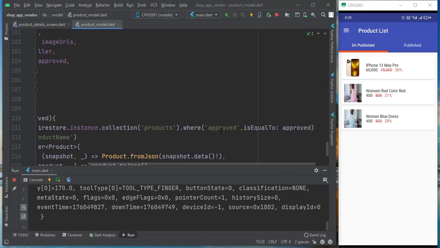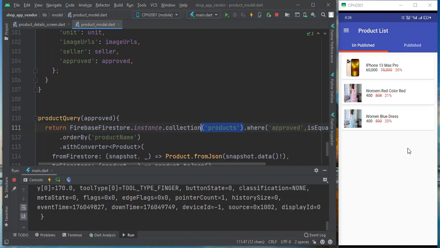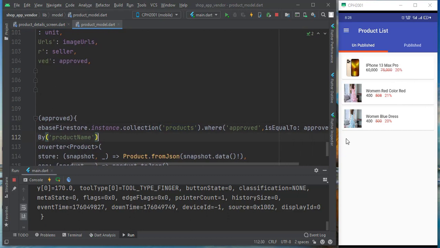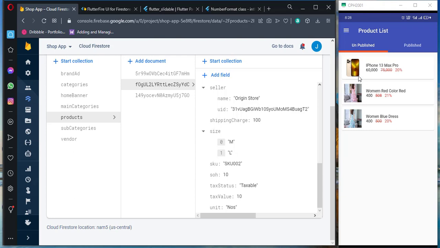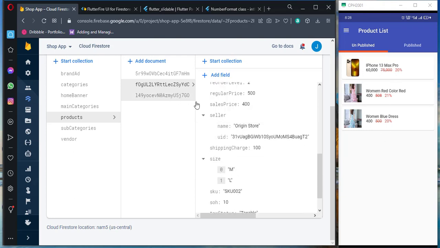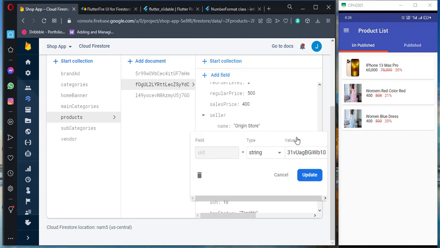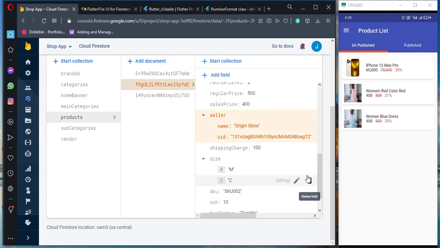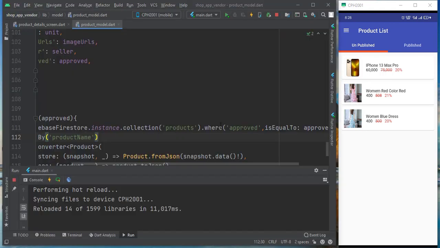And another thing, here we are collecting all the products which are approved. Actually we want to collect only the products from the seller who is signed in. Only that seller's products we need to show. If there are other vendors, of course their products should not show there, right? For example, I have added 3 products, you can see 1, 2, 3. For the first product, this is the user id, the vendor id. In that vendor id I just added one number, just making a change and update. Then this is a different vendor id actually, so it should not show there, but we are now showing everything here.